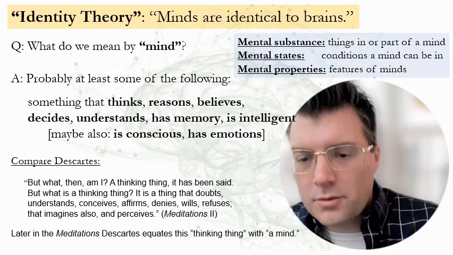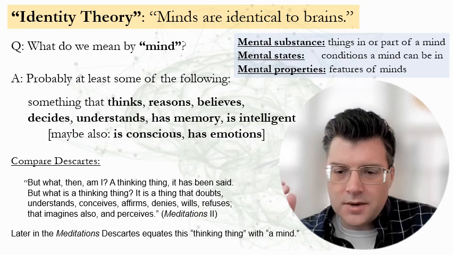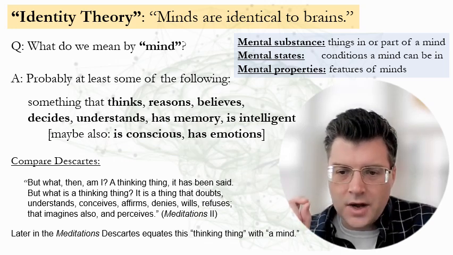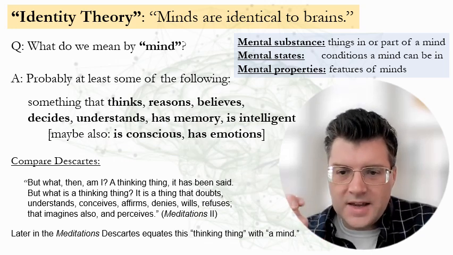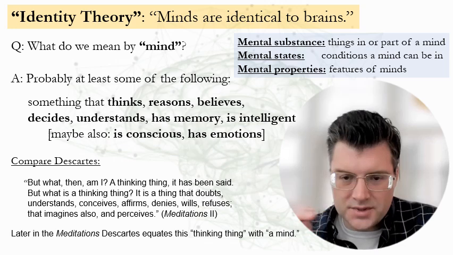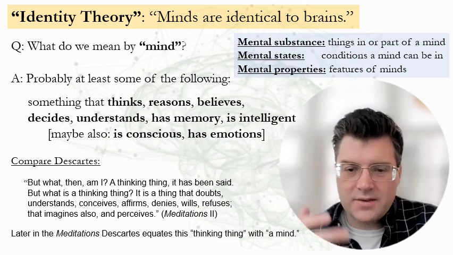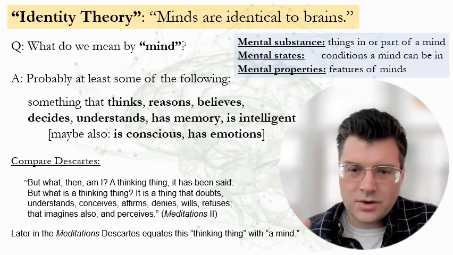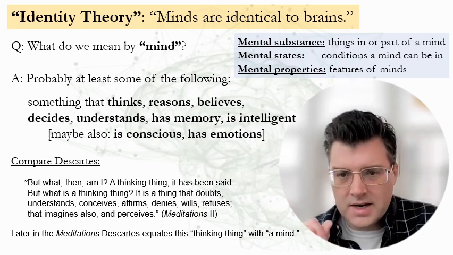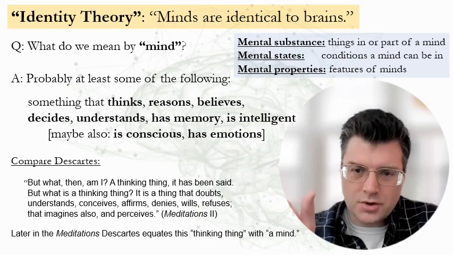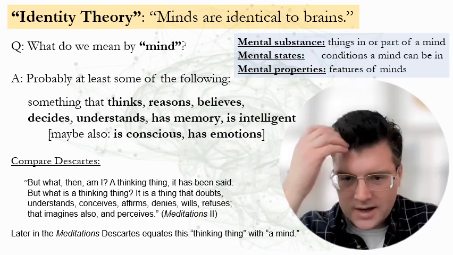One other small point here before moving on. Sometimes it's useful to talk about minds in a more refined way in terms of the things that are part of them, which we can call mental substances, the states that they can be in, which we can call mental states. So, moods are mental states. To be depressed, or beliefs are mental states. To have a certain belief or a certain desire, that's to be in a certain mental state. For a mind to be in a certain mental state, or for a person to be in a certain mental state. And those mental state descriptors are supposed to be describing something about minds or ways that minds can be.